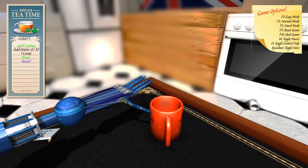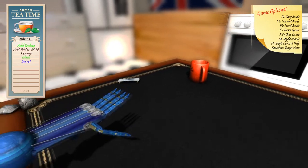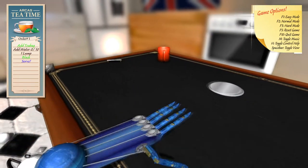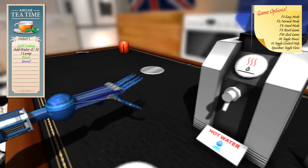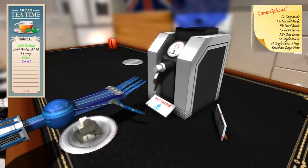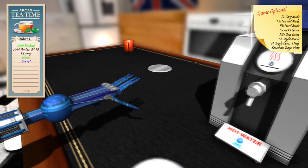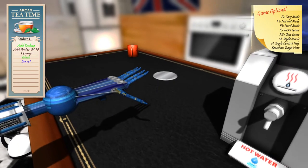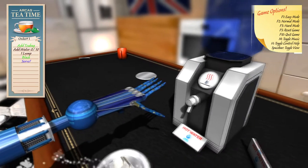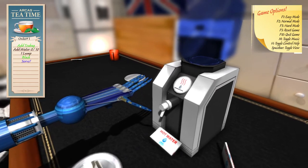Okay. Alright. Water. Just gotta add 10 waters. 10 waters. Oh boy. The water is not in a very accessible spot. How do you add water? Nope, we don't do that. We do not jab the button. Where is the water dispenser? How do we do it like this? Is this the button we press?